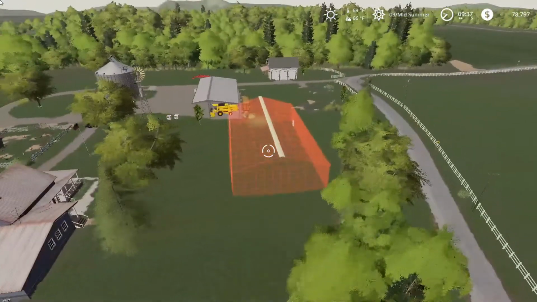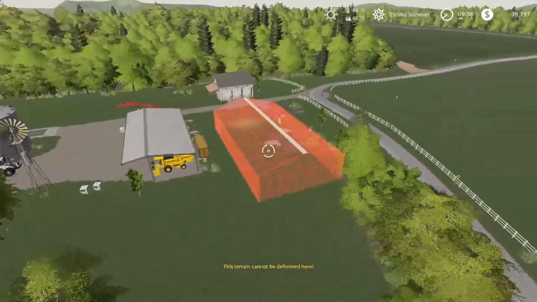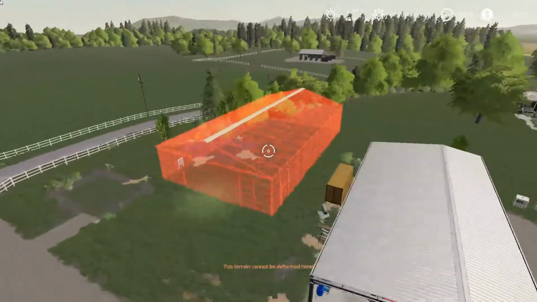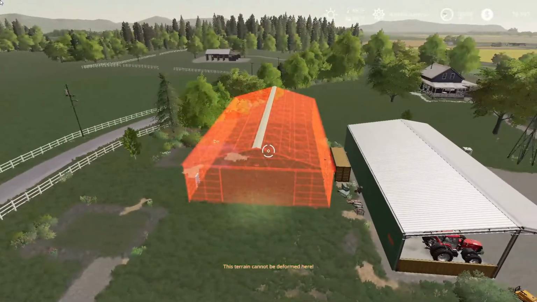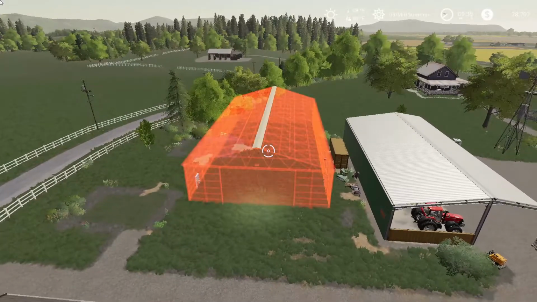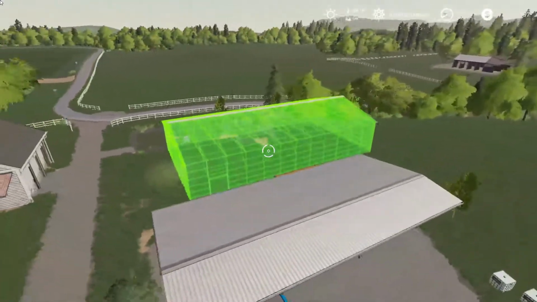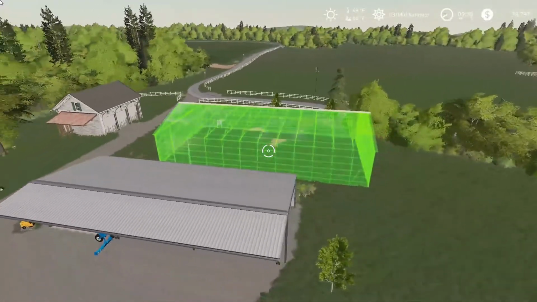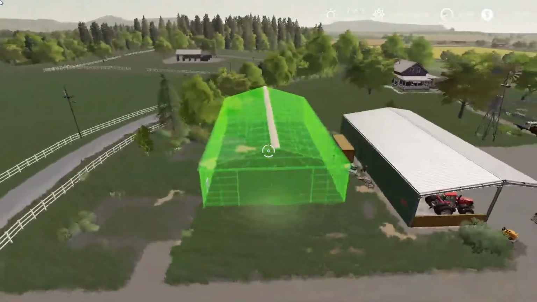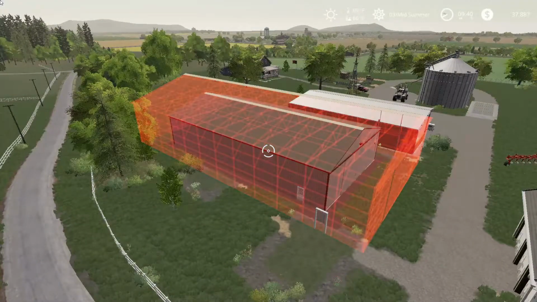I don't think that's going to work. I think we are going to have to go over here, but a little bit further. Let's see. That's not too bad. We should be able to get in and out. Eventually we'll take down that other farm building and make that entrance a little bit bigger, but for now that should work just fine. So let's go ahead and place that down.